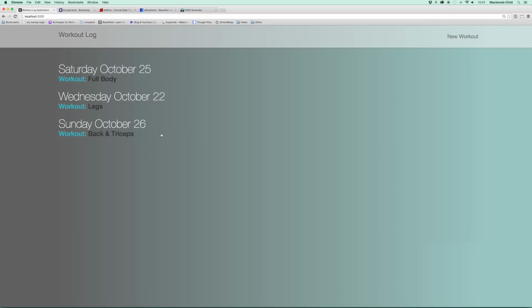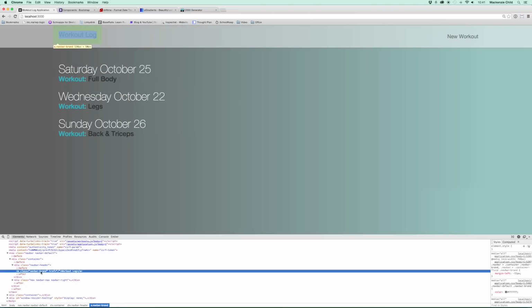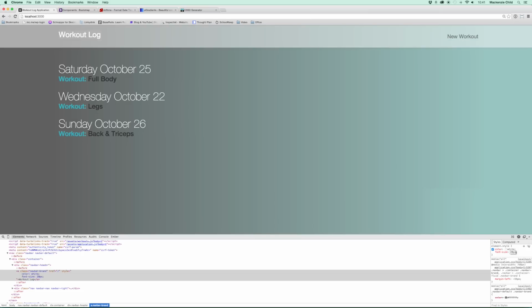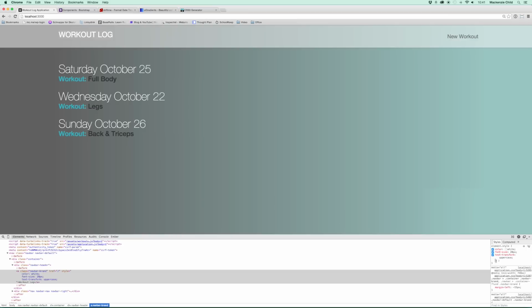Let's style the logo. So let's do color of white. Let's do font size of 20 pixels. Let's do text transform of uppercase. Font weight 700.